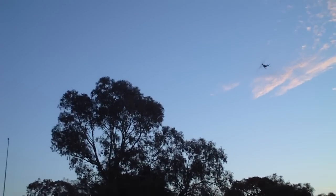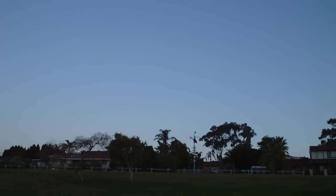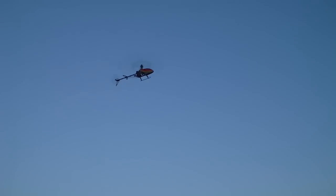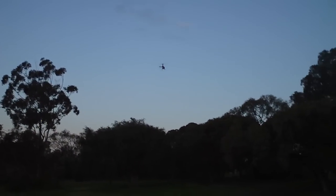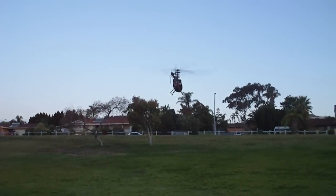Put in a nice bit of DVR then. Yeah, it loops and rolls fine. Birds up there. Yeah, it's flying really nice and smooth with these carbon blades.